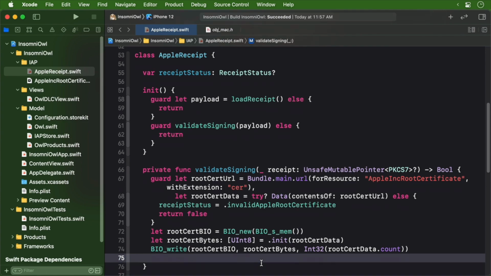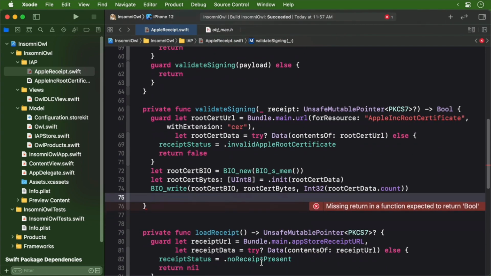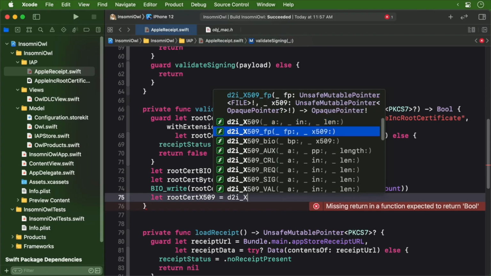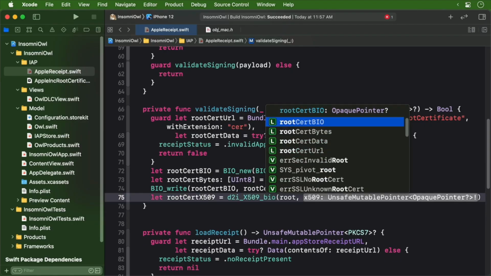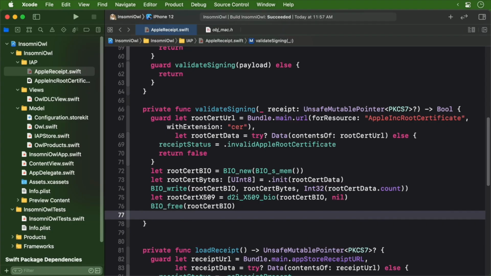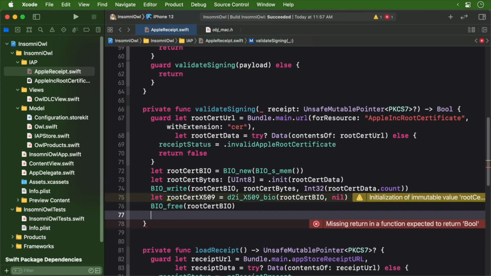Finally, you need to convert the data to an X509 format and then clear out the memory. Okay, you have a cert all ready to go.